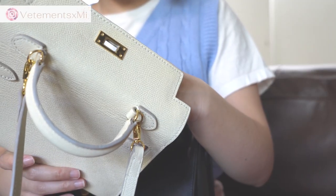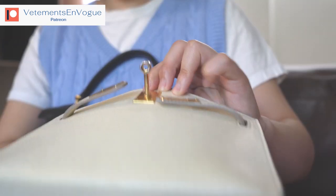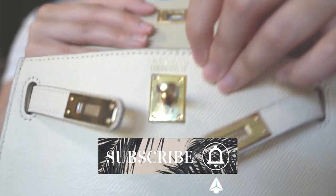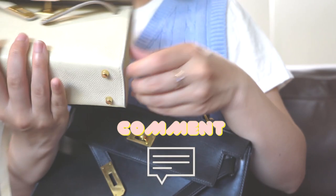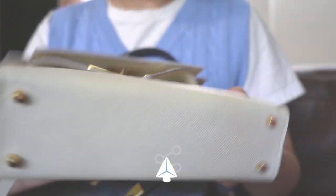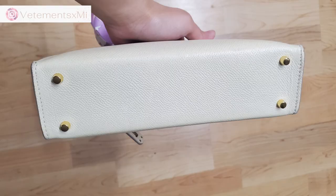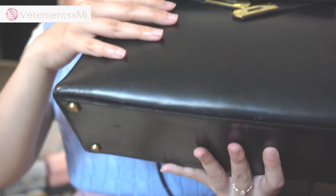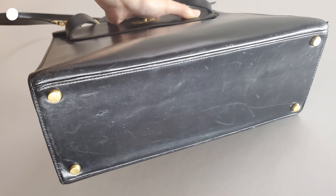If you see any quality issues with the bag itself, you know immediately that it could be a fake. For example, this hardware has a little bit of rust and the gold has chipped off in the corner of it. Another thing that really truly alarmed me with this bag, and I'm talking about the fake one, is that this bottom edge is just one single piece of leather, versus the real Kelly, where there are actually seams and edges. So it's not one unbroken piece of leather. It is broken up. This is one panel broken up by this bottom panel, broken up by another panel of leather in the back. You can see there's a seam.